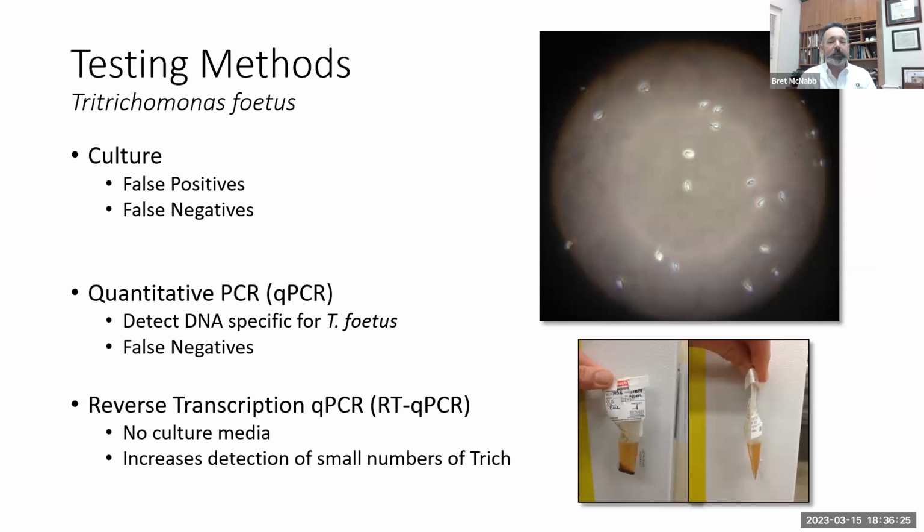We have a couple of different testing methods that I'm not going to go through in detail, only to mention that as of October, we have a new test for trich that's become the standard for California. It's a way to replicate and amplify the genetic material that's present and really increase detection of very small numbers of trich in the sample. So we're really trying to target the bulls and the cows that might have evaded our testing in the past with this, and hopefully give some better results to everyone. So we'll rely on this reverse transcription quantitative PCR as sort of our new standard in the lab.